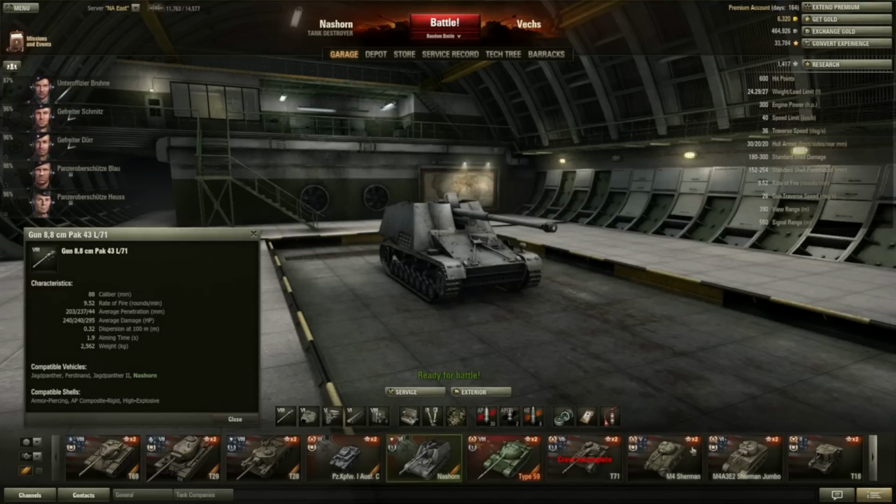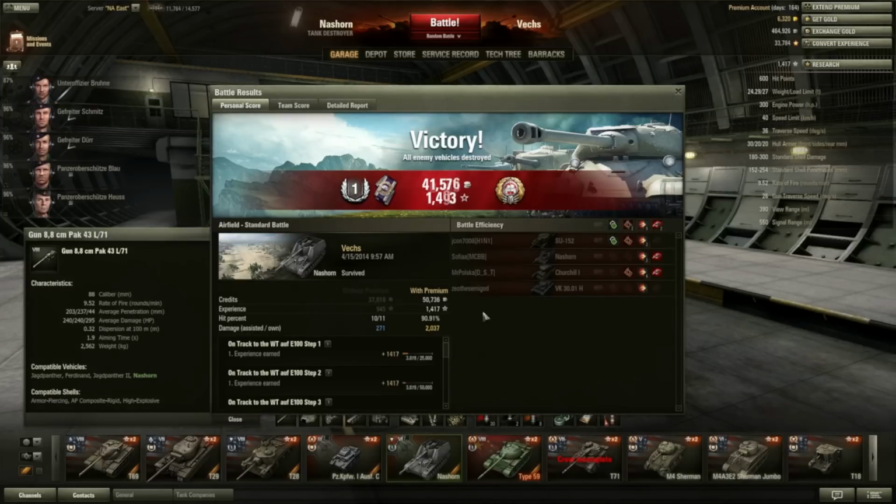Now, the long 88 over here, let's pull up the achievements again. The long 88 is the real deal with a non-premium penetration of 203 and a premium penetration of 237 average. I have to say, this seems like a great gun for somebody who never wants to bother with premium ammo because there's not very much difference. There's only a 34 millimeters difference in average penetration between APCR and AP. And for a tier 6 vehicle, a penetration of 203 is fantastic.